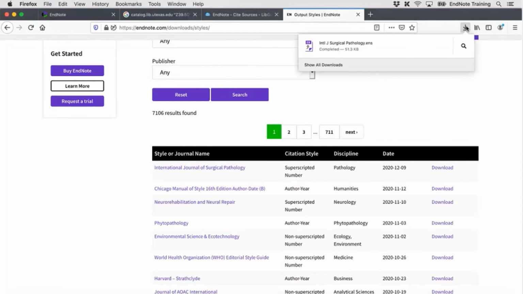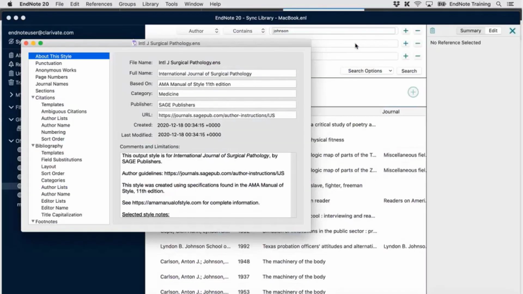wherever it's downloaded, you would just open it. So even if it's just in your downloads folder like it is here, if I just open this item on my downloads list, we see I'm now taken back to EndNote, and I'm on a window that looks similar to that edit connection window, but I'm now on what we would refer to as the edit style window. This is where all of the settings related to this particular output style are set up and defined. I wouldn't need to make any further changes here.